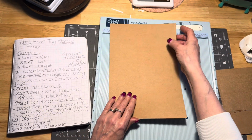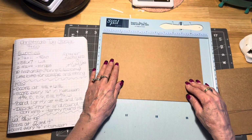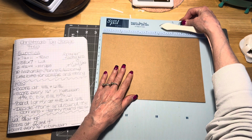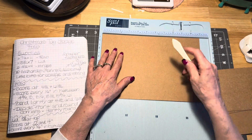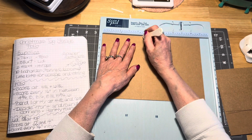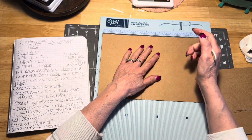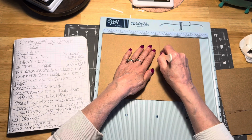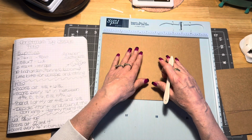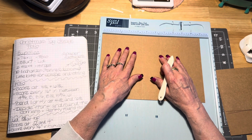Now, what you're going to do is take your 7.5 by 11 sheet and put it in your scoreboard. And this may seem silly the way I'm doing this, but it helped me to keep my sanity. You're going to score at 4.5. I'm just going to go down that again. I don't know if you can hear it, but this is very thick paper. We're going to score at 4.5, and we are going to score at 6.5. I do this so that I know that this is the area I want to work in. It's the area between 4.5 and 6.5.